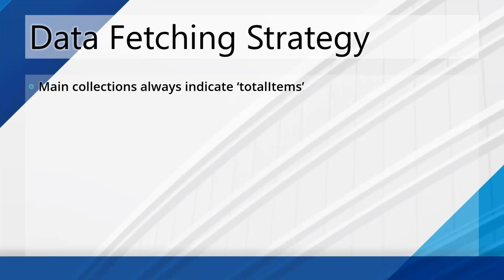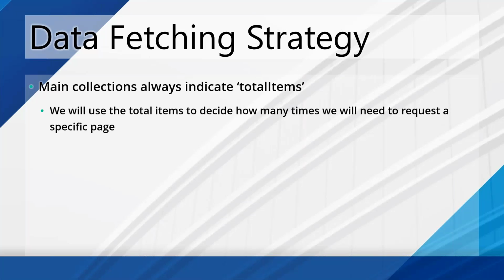Now, I can use that information because I can use the total items. I can know how many items I'm getting per page. I can do some simple maths and round up to the nearest whole page and say, well, how many pages do I need to run through? And then I can start to iterate each individual page. Get me page 1, give me page 2, give me page 3, all the way up until I've gotten to the end. And then I'll know that I have requested all of the information. So I can use that to my benefit in a data fetching strategy.